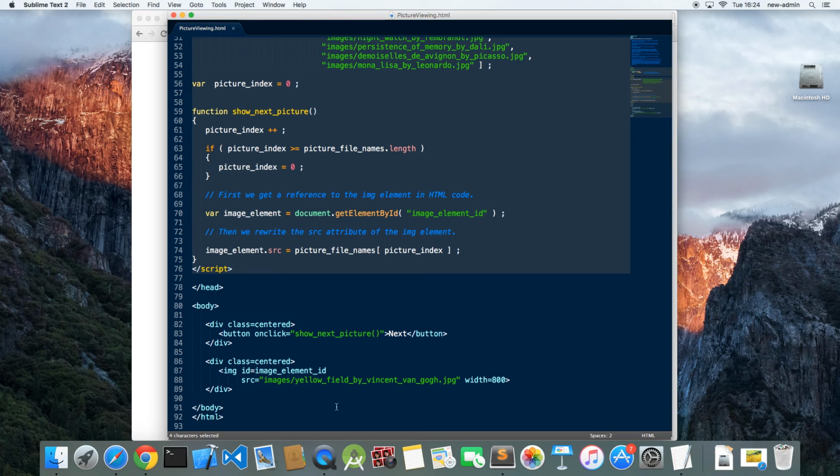And then here is the definition for the button. It starts here, ends here, and so that is the button element.